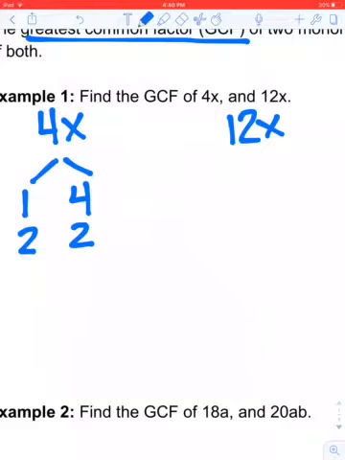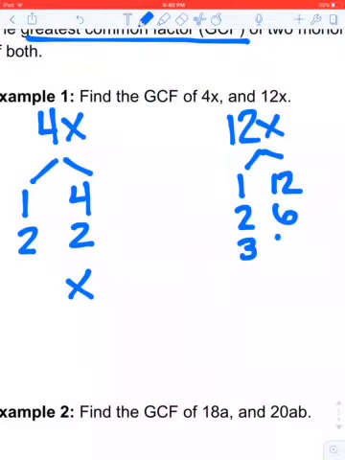And then we look at my variable and we have an x, so we can bring our x down. Now we can take a look at 12. Remember, when we're factoring, it's most important that we always start with 1, then check 2, 3, and go all the way up until we get to 12, so that way we make sure we don't forget any. So 12x, we have 1 and 12. We have 2 and 6. We have 3 and 4. Now, because 4 is in the right-hand column, we know that we can stop going back up because we've listed all the factors. And the 12x also has an x, so we can bring that x down.